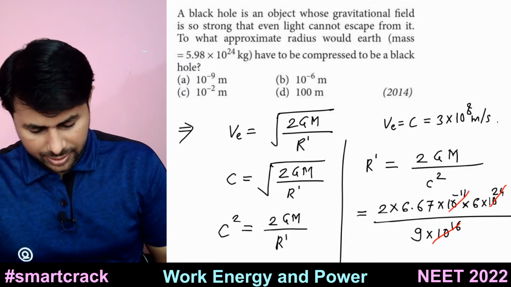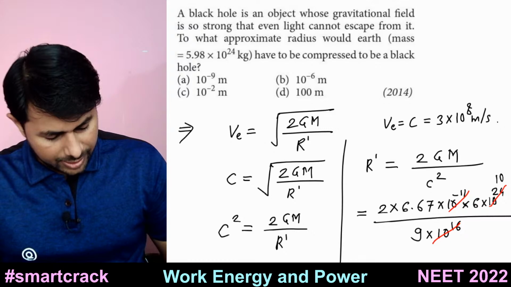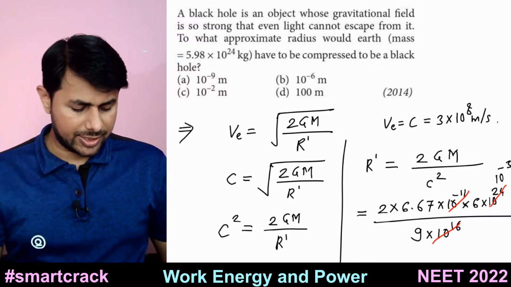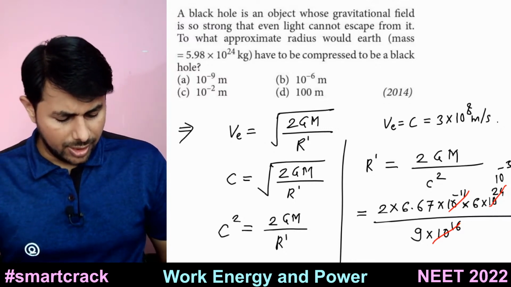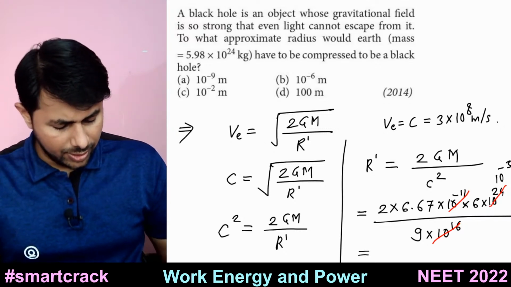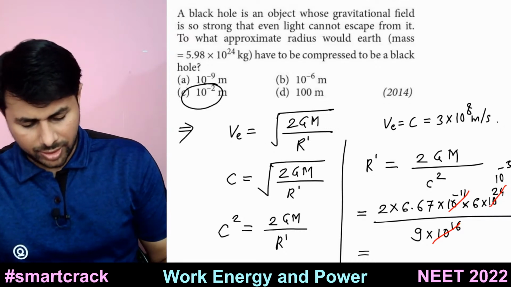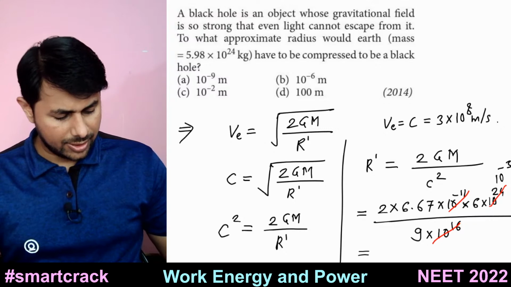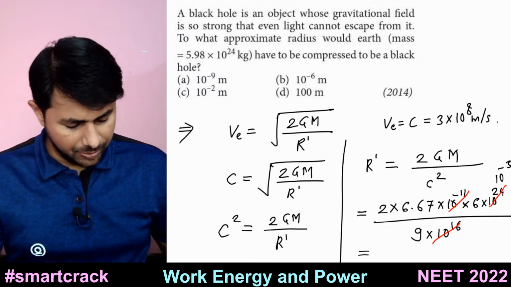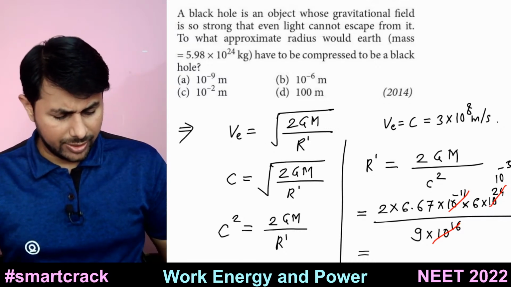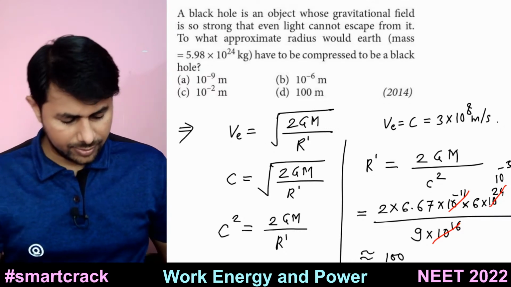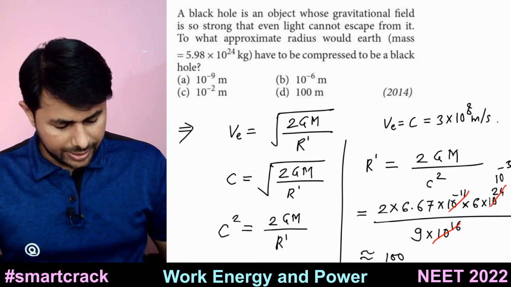So we'll cancel all this and we'll be left with 10 raised to minus 3 from all that. So we have 6 times 2 into 6.67. Okay, so it is 12 multiplied by 6.67. So it is how much? Close to 12 sevens. Okay, we just want order of magnitude. So 12 sevens are how much? 84, and 84 times 10 raised to minus 3. So 84 I will approximately write as nearly equal to 100, right? Okay, 100 divided by 9.